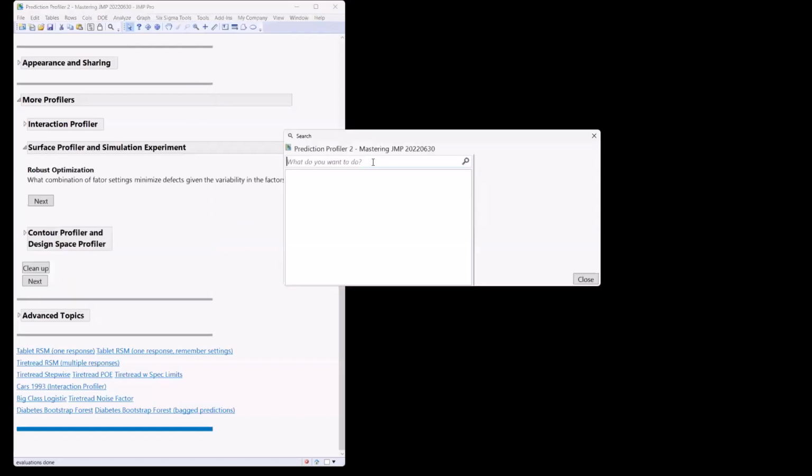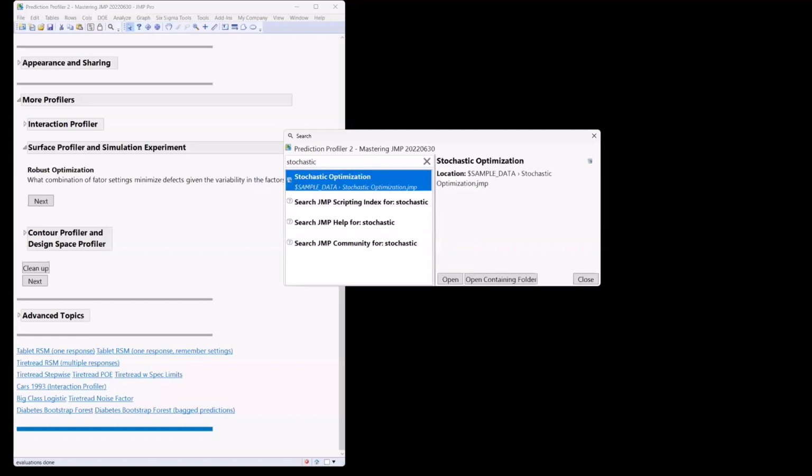One of the things that you can do in here is search for the sample data sets. I know that there's one called stochastic optimization. I've started typing that in and it's pulled up this sample data set. So let's go ahead and open that up.